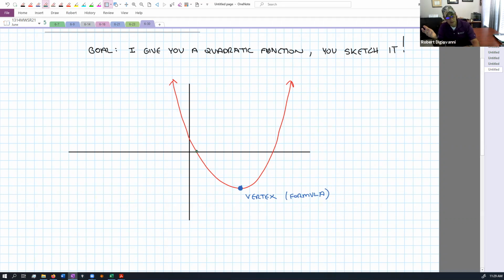Now, there's a few other things on the parabola that you need to be able to find. The next thing is these points here. We had those points when we had lines also. What did we call those points on a line where the line hit the x-axis? The X-intercepts. So this is an X-intercept. I'm just going to put X-int. So we have X-intercepts. And then we also have this point, I'll do it in red right there. That's where the parabola hits the y-axis. And so that is called the Y-intercept.